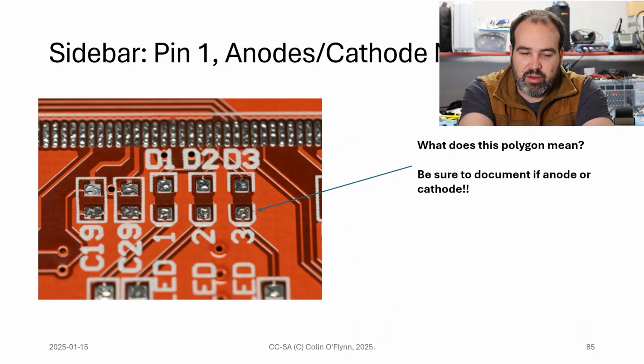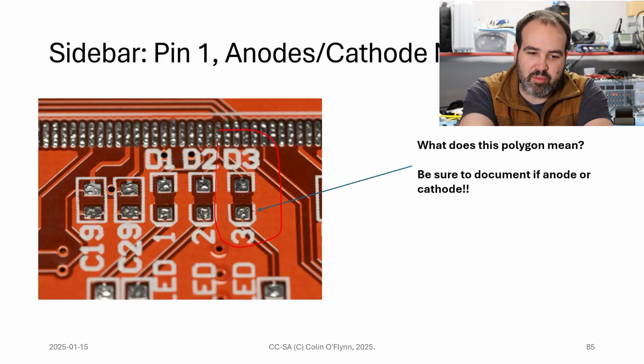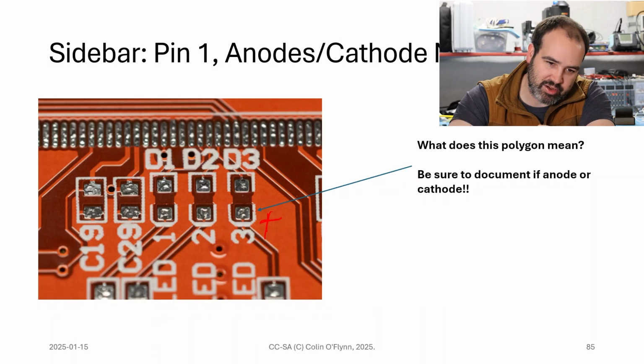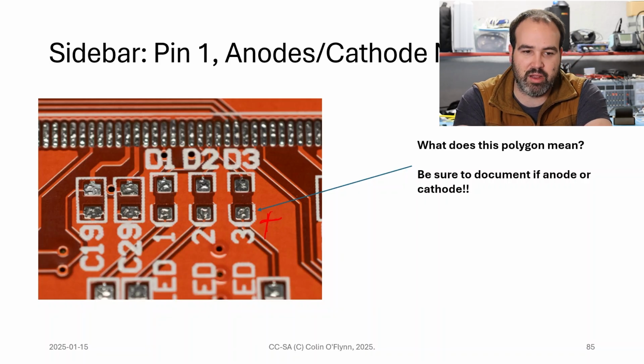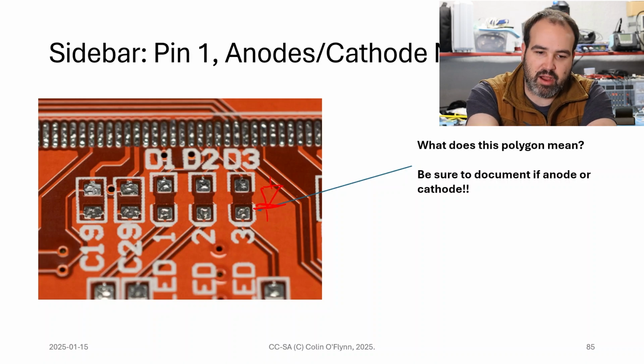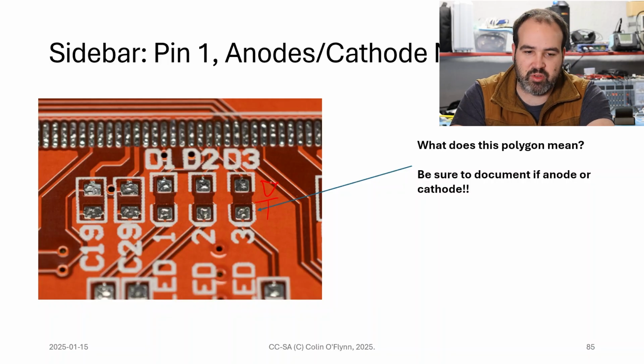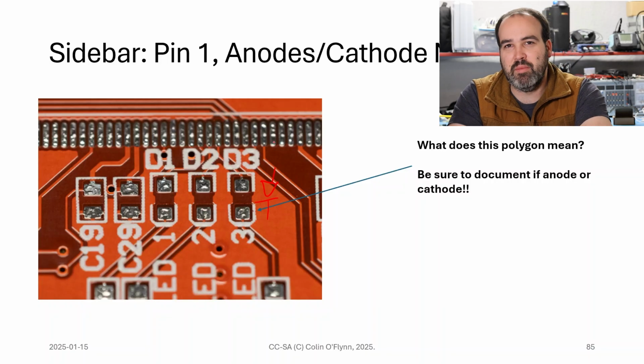The anode cathode marking, right, this can be a bit more vague, so I use these polygon type things for my LEDs, and then somewhere else document which is the anode or cathode. For JLCPCB, they prefer if you just put a plus right on the board. I mean, most people prefer that. It's very obvious what is the anode or cathode with an LED or diode, or a diode symbol is very common, so we have a diode symbol marked on the board as well. So just always mention what you're doing, because it will vary. Some people will mark the cathode, some people will mark the anode.